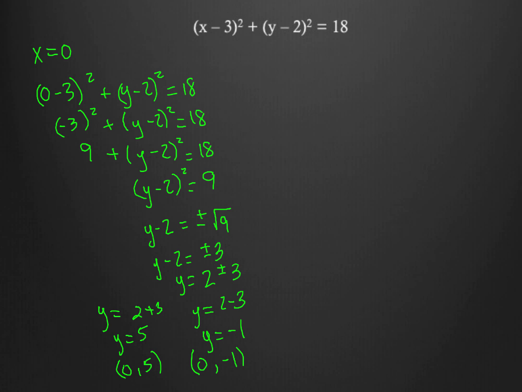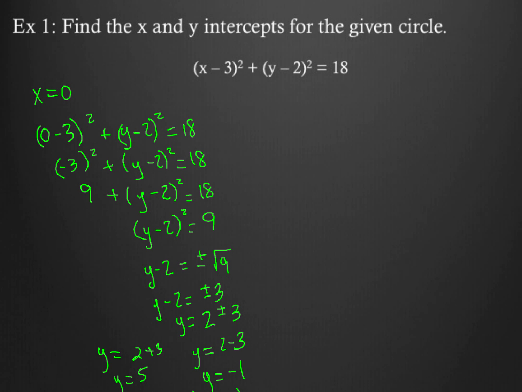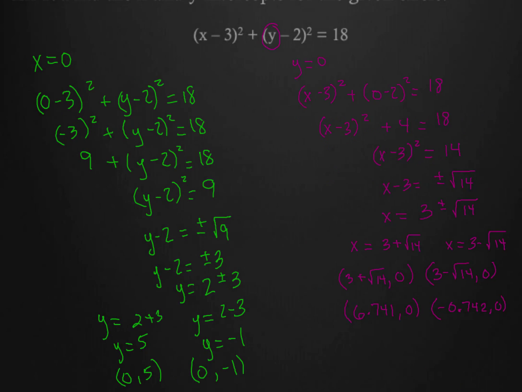To find x-intercepts, it's going to be kind of the same process, but this time we're going to plug 0 in for the y. I'm going to let you go ahead and hit pause right now and do that and see what you come up with. So how'd you do with that?